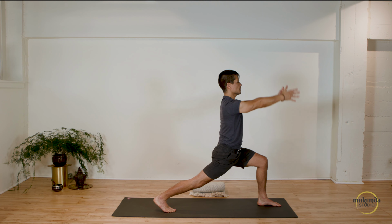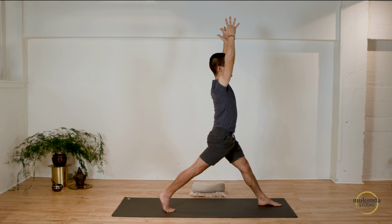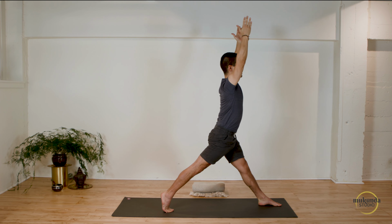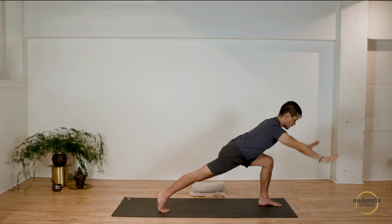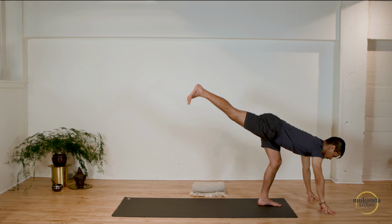Reach your arms forward, arms by the ears, slowly straighten the left knee, lift the right heel. Make sure you're not tensing up in the shoulders, keep the face relaxed. Lengthen, reaching forward, keep that right leg strong, bend the left knee. We're going to lower the hands to the floor and a short balance. Shift the hands forward, lift the right leg.